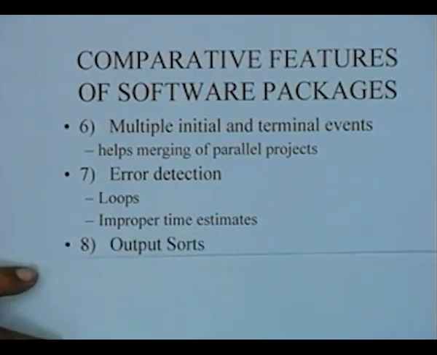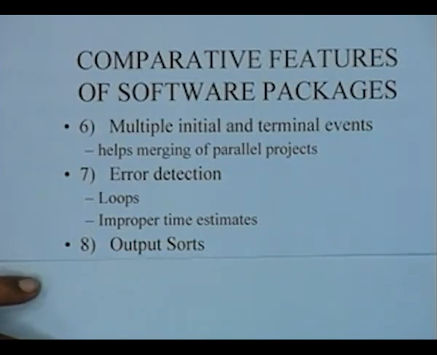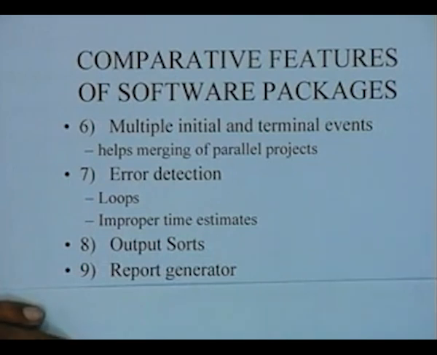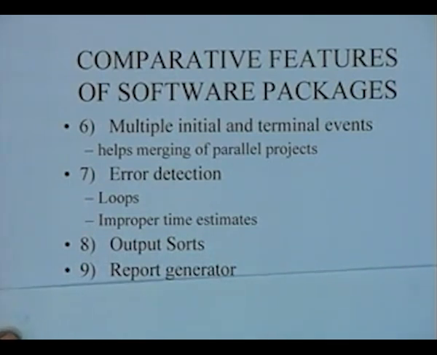Other thing of course is the kinds of outputs that you want to generate, different types of outputs. What are the various kinds of outputs, because quite often different software vary in terms of the kind of output that they generate. Now in this context there is what is called a report generator. Most packages have a report generator. When all the computations are done in any computer program and you want to generate reports, you can have a separate module for report generation, which would actually take the values of the various variables which have been computed and give you the kind of report that you are interested in generating.